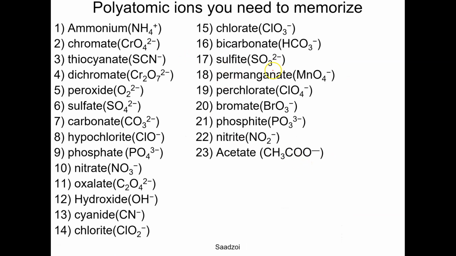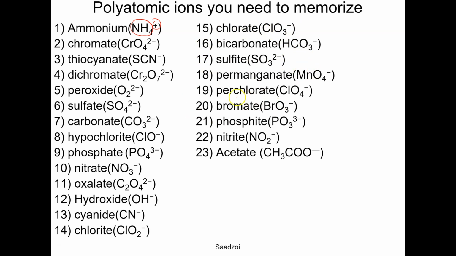These are the polyatomic ions. You need to memorize all of these. Basically, you need to know what the symbol is, or the formula, I should say. So this is the formula, the NH4. You need to know the charge, and you need to know the name. So for example, I ask you what is ammonium. You say NH4 with a positive 1 charge. Chlorate, same thing. You would say ClO3 with a negative 1 charge.